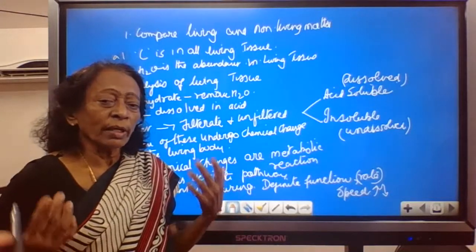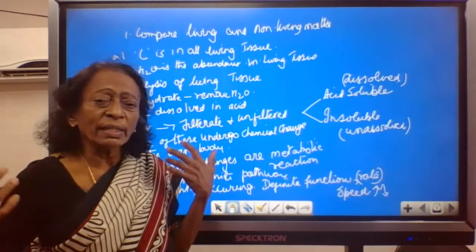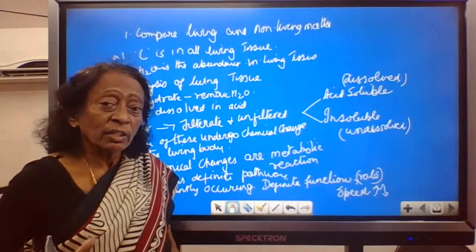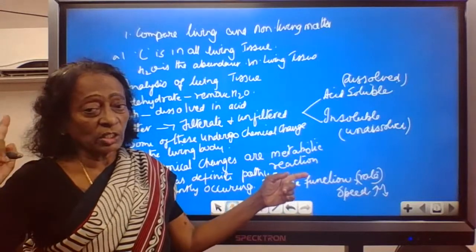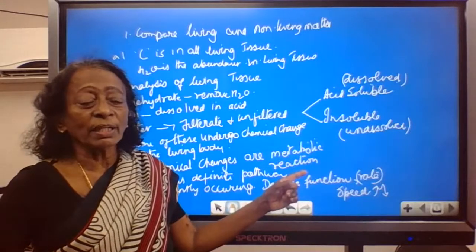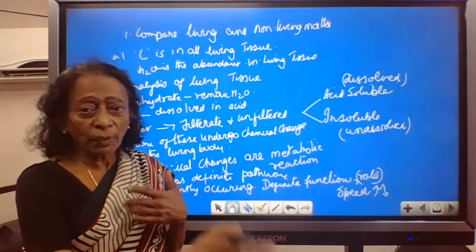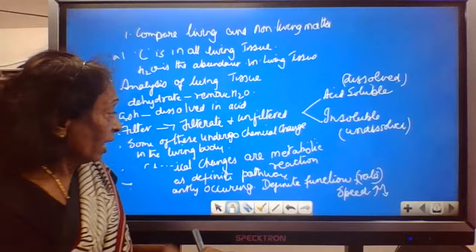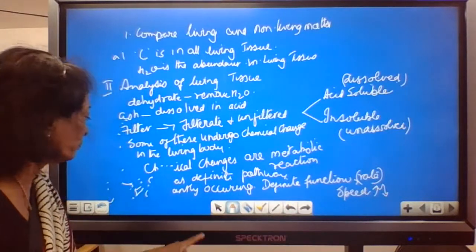So the body is completely made up of these biomolecules, but these biomolecules simply make a dumb body or an inactive body. It's of no use. So it has to be provided energy to activate it again by the chemical reaction. Energy comes from the sun, the only source, but that solar energy is trapped by these chemicals, and the energy is transformed into the chemical living world, and it provides the energy which is needed for the living tissue to activate. So they found out after analyzing their micro and macromolecules.